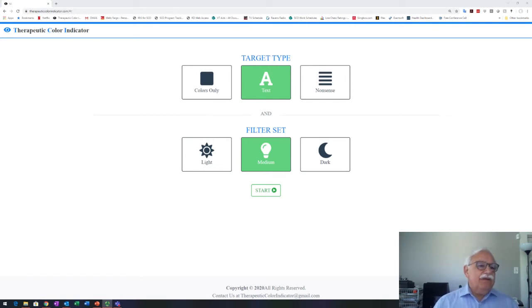Hello. This is a way to give some orientation to using the program, the Therapeutic Color Indicator. This is a program that I worked on with Dima, and I will give full credit to him in the write-up for this.